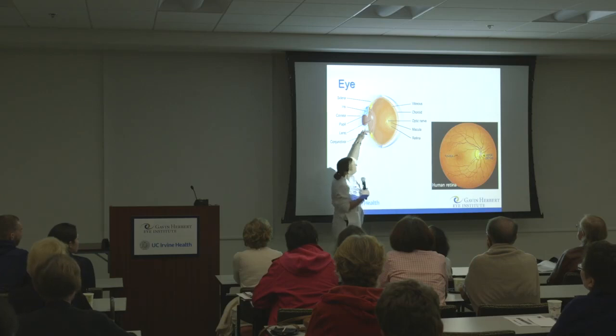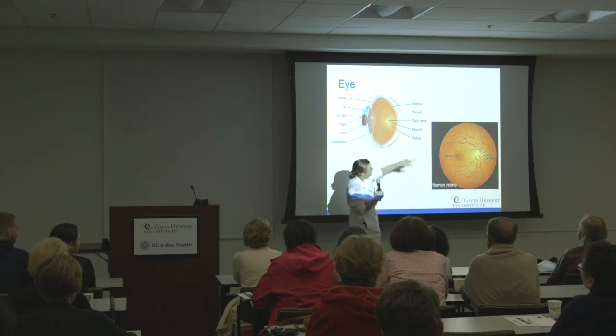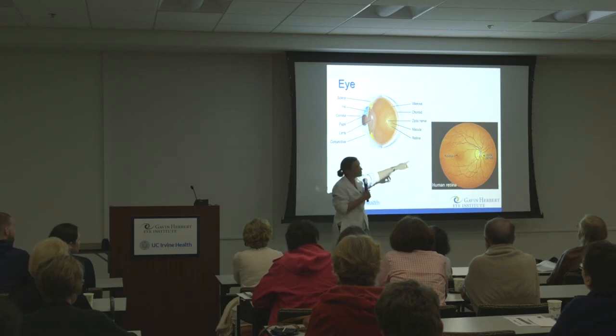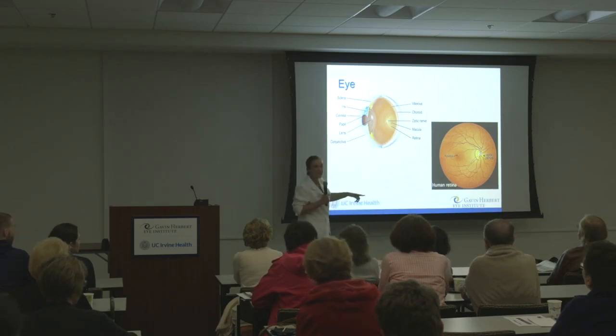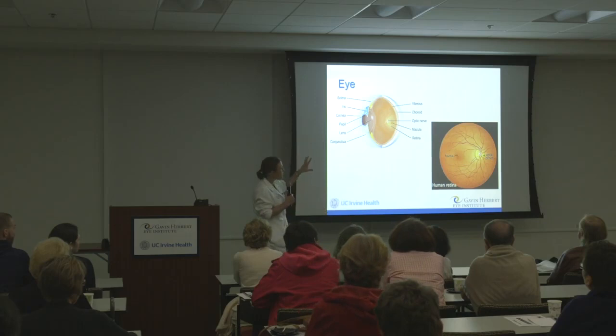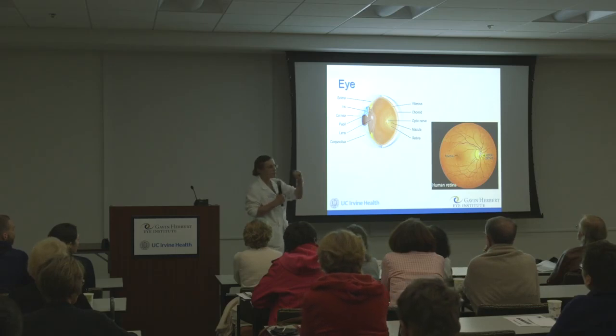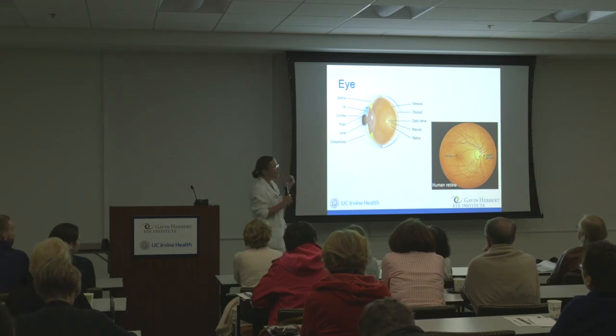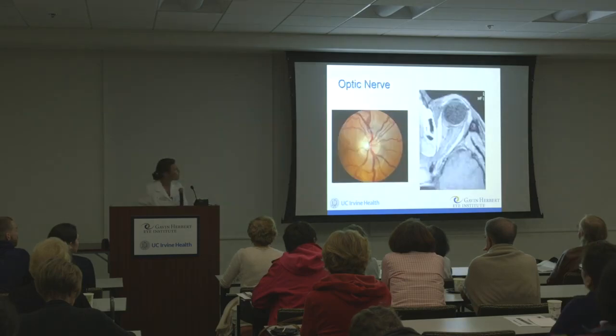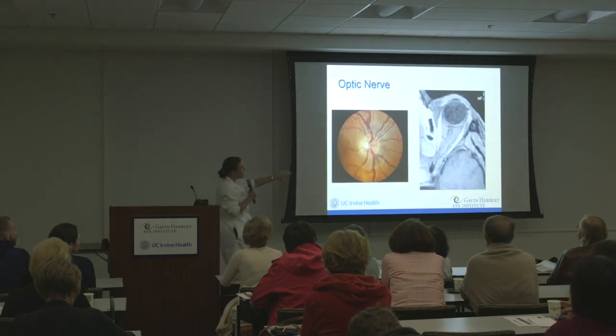So the light goes through that and will hit the retina and the optic nerve in the back. So if you look here in the back, it looks like this. The little sun that you see there, the little circle, is actually the optic nerve, and you have all the blood vessels on the retina. So it's basically the retina that goes inside the optic nerve, and the optic nerve travels to the brain in the back. So when I look inside the eye, I can look at the optic nerve and see if I see any changes there. So that's what I see when I look inside the eye.